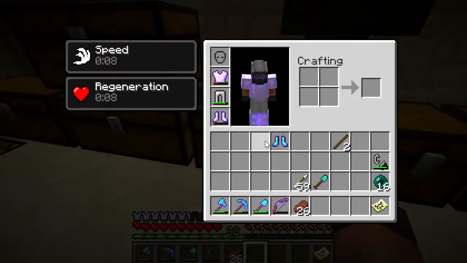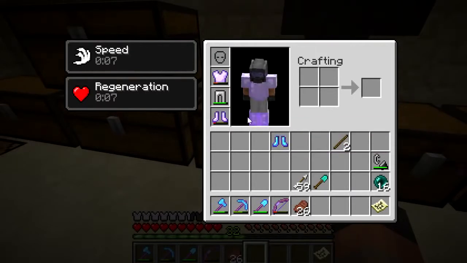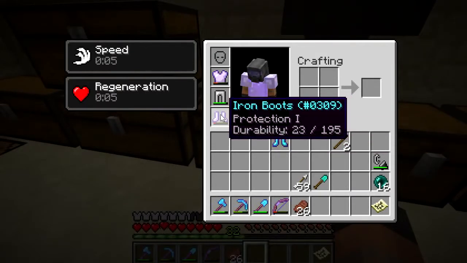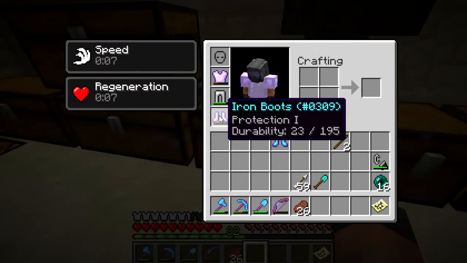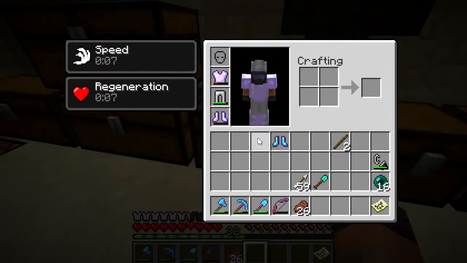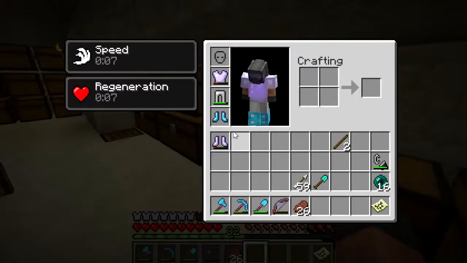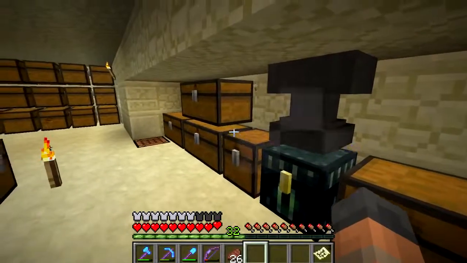But the reason they only have feather falling is because these types of enchantments absorb the damage into the durability. So protection, if I had protection 4 on these boots, they would have been worn out by now, because that damage gets converted into a loss of durability. So that's why we don't have protection on there. It's only going to take feather falling and the regular durability that it will lose as we go along.